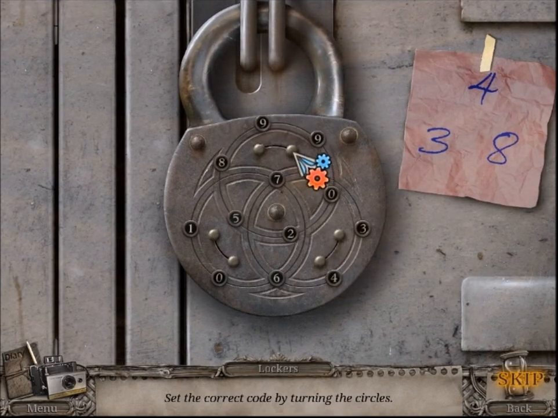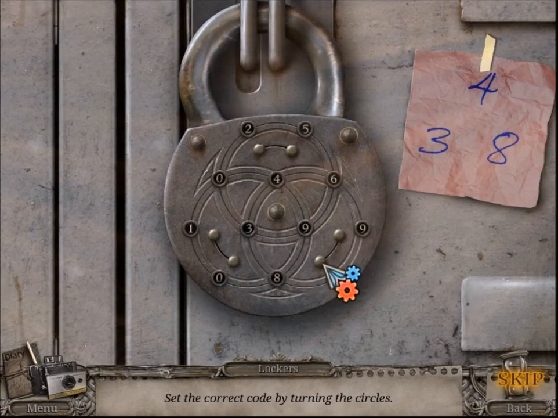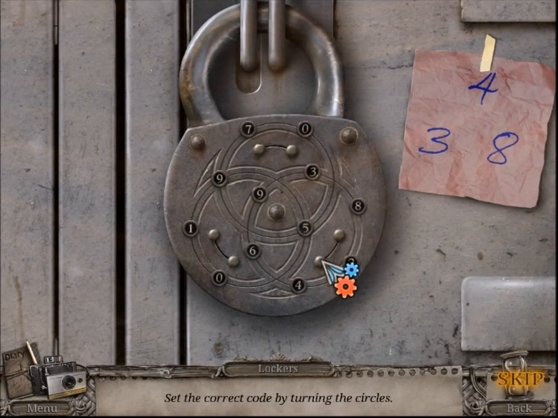Let's move it around. No? Is that the right place? Lost where I am now. Where is it? Four. Four's got to go up there. Four, three, eight. Oh, right. No, it's all wrong, is it? It's wrong. Is that right? What is a three?